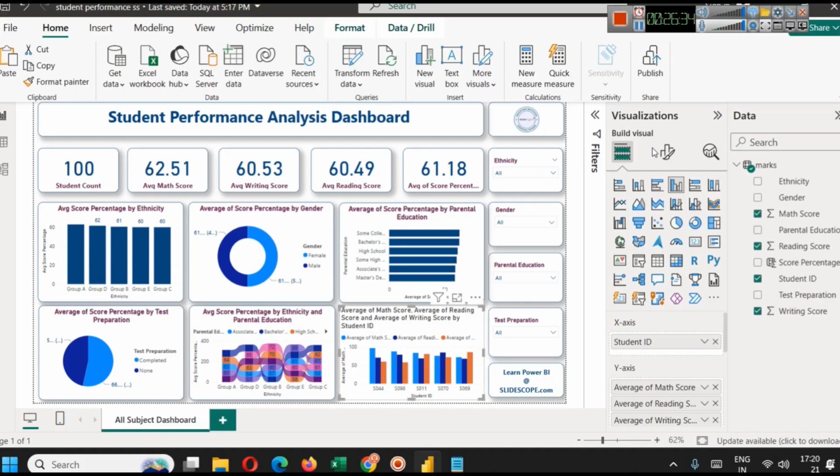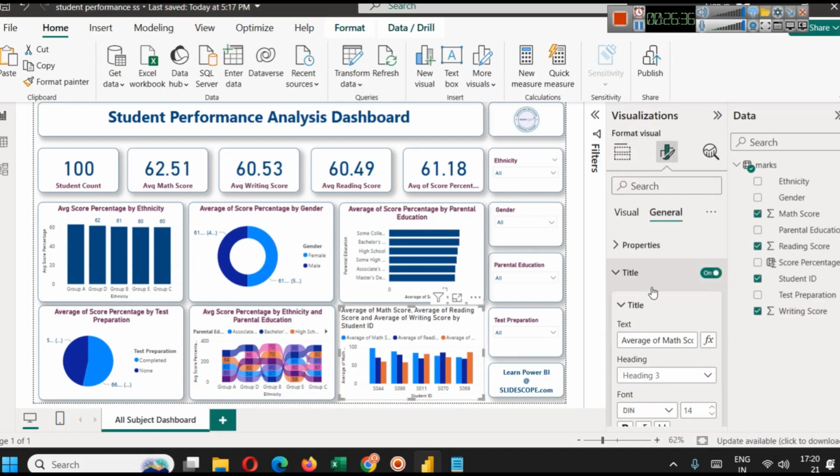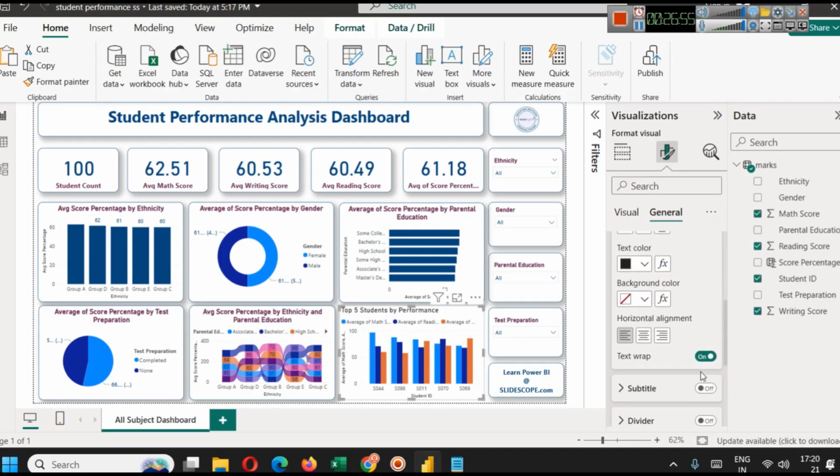Now let's rename the title, and I will rename it manually. So top 5 students by performance. And if you want to see ethnicity wise, you can do that.